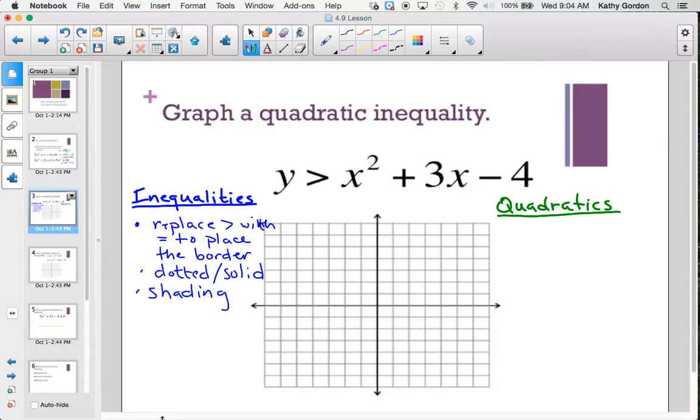Okay? All right. What do we know about graphing quadratics? What's the first thing we need to do for a quadratic? Anna? You also replace the sign. No. I'm not talking inequalities. I'm talking just a quadratic equation. Right? What we already know. We're not talking about doing this yet. We're just talking about what we already know about how to do things. So what's the first thing we have to do to graph a quadratic equation? You first need to identify the vertex.